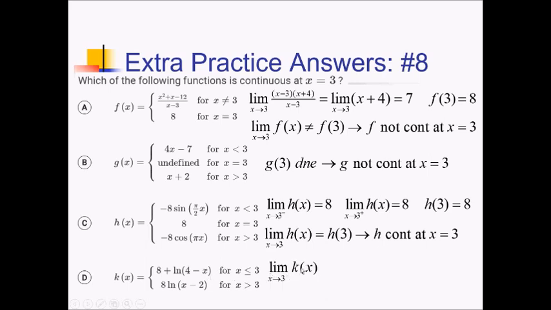So the left side limit for the k function here, if you plug in 3 to this less than 3 rule, this is the ln of 1, which is 0, so that comes out to 8. And if we do right-sided limit, we're going to be doing 8 times the ln of 1, basically. That's 8 times 0, which is 0. Well, the limits don't match up, so that means the limit does not exist for the k function, which rules this out for continuity. So we've confirmed it. It's choice C.